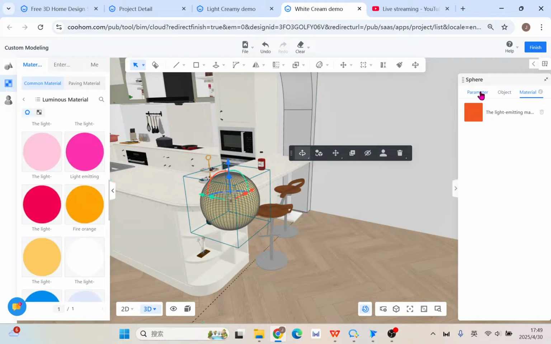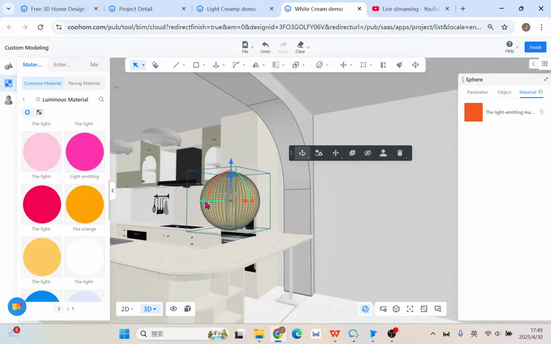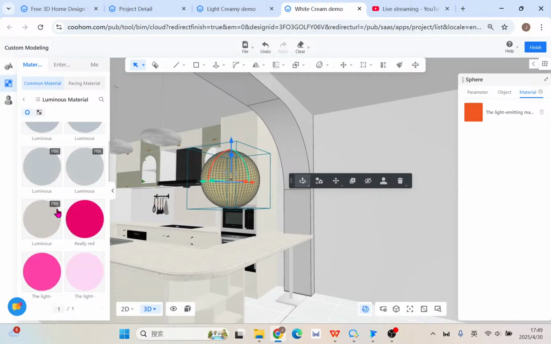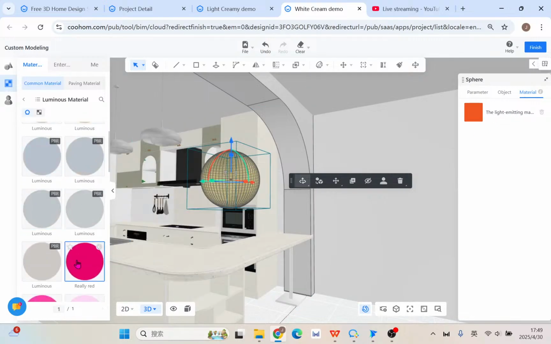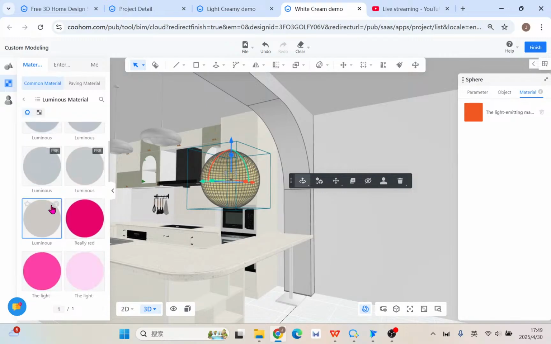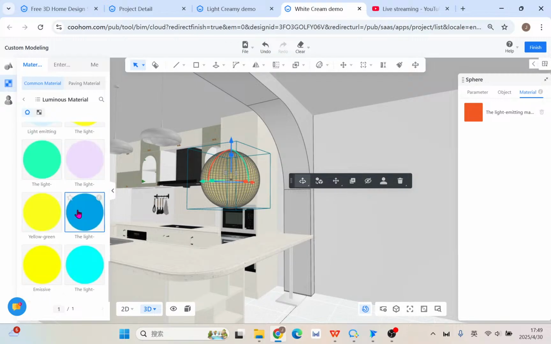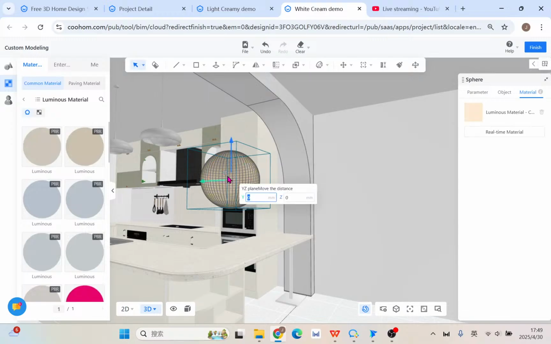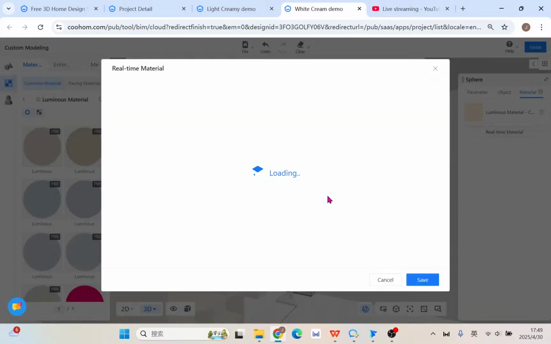You can also manually set the strength of the light. Okay, this one, just pay attention. Without the PBR means no chance to change, but with the PBR means yes, you can change it. Let me give that. The object real-time material. You can click here to change the strength, or you can turn to the render as well. Of course, before that, you need to put it in the correct position.